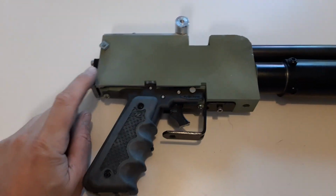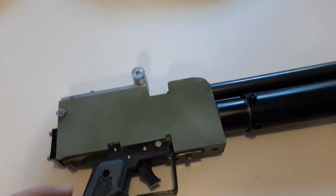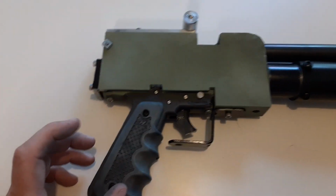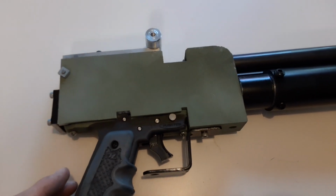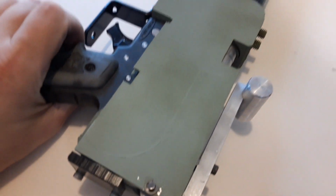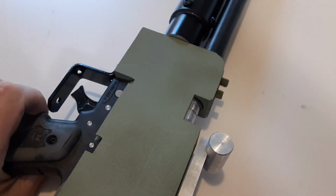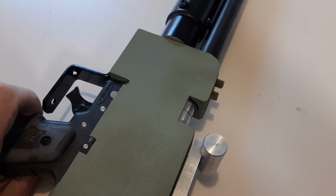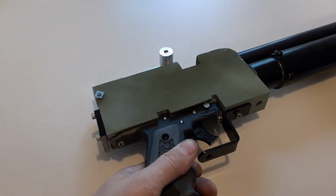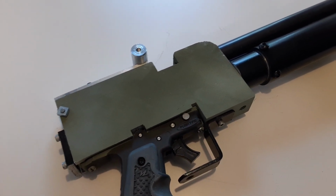I do like this army green though. It's got some weird texture, and the odd part is, since it's army green camouflage, it says on the can it does come up with its own color patterns as you're spraying. Let me see if I could flip this over. Yeah, you could see it a little bit, but it's got some brown in there, and it's got a gritty texture. I should have probably clear coated it with some polyurethane just to make it tougher. It's not durable at all. I could probably scrape it off with my fingertip, and it's been drying for 24 hours.